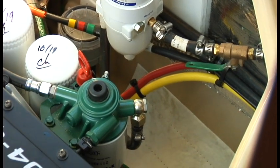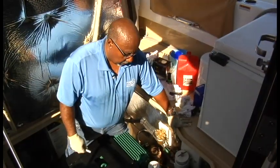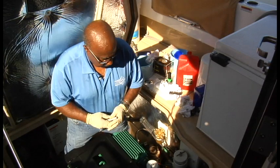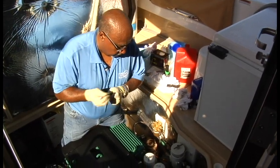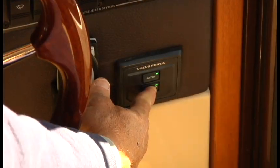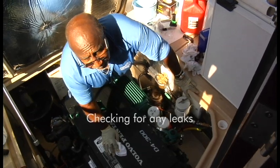Okay, at this point the engine's ready to run. All right, looks like we're all set here. We've got the fuel system primed. We've got everything cleaned up. I'm just gonna mark that fuel filter the same date that we did the others, and we'll be ready to fire the engine. Just look at the oil pressure.